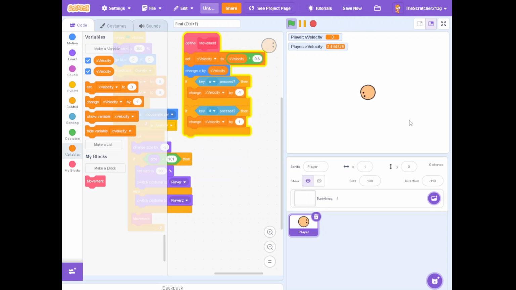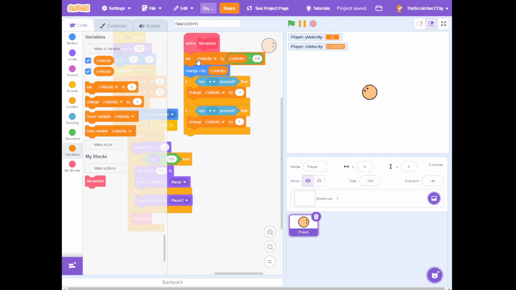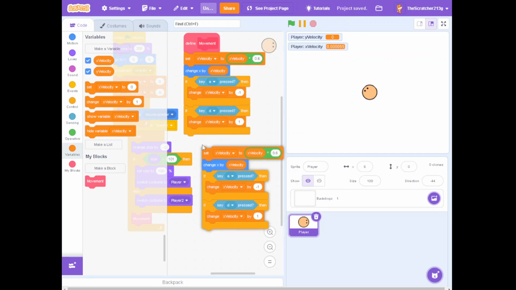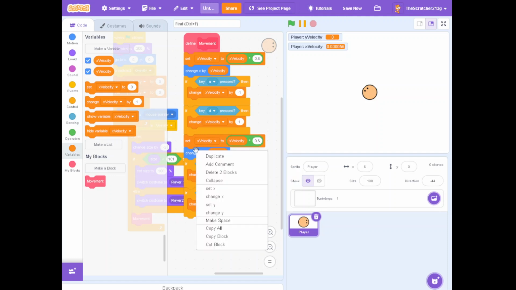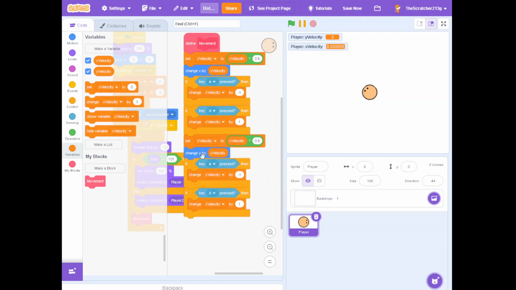As you can see, we can move by, there's values. Now we're going to duplicate this. We're going to just put Y velocity, change Y by, put Y velocity in here, and change every single one to just the key inputs now.